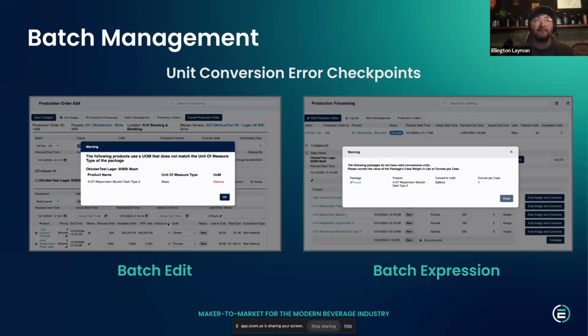So when I'm creating that batch and adjusting some of the timing or the equipment that it's in and reviewing the costing, and then this one popped up over on the right side in the expression of that batch to say, hey, we're not going to save this because it's wrong. So it made me go fix it. Listen to your errors and your warnings, and then proceed once you fix those issues. So second line of defense, error.